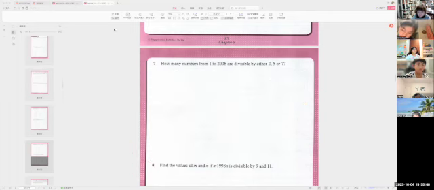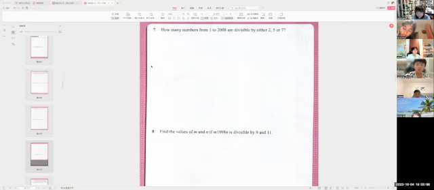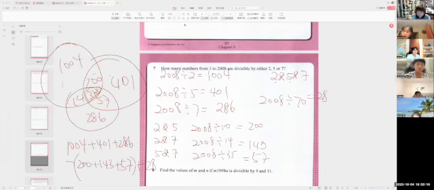So let's take a look at number 8. Find the value. Is there something you don't understand? Wait, I have a question. Hmm? Aren't we supposed to be minus 28? No, because you subtracted one more time in here. Oh, my bad. Already minus that 28 for one more time. So you need to minus them.